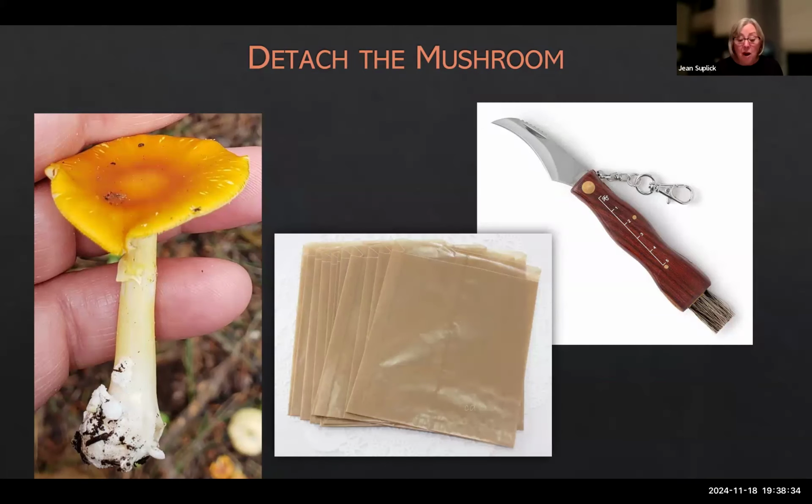One way you can study the mushroom and take some notes is to detach it. Go ahead, detach it. You can use a knife. As I said before, you're not killing the fungus. Also, don't worry about poisonous species, because these poisonous species are not poisonous to the touch. They're poisonous if ingested. Okay, so don't worry about handling it. And if you're concerned, make sure you wash your hands when you get home, or carry some hand sanitizer or what have you. Try to get as much of the base as you possibly can. You might have to dig a little bit deep to get that, and it might take a little bit of effort to get it detached from the substrate, but try to do that.